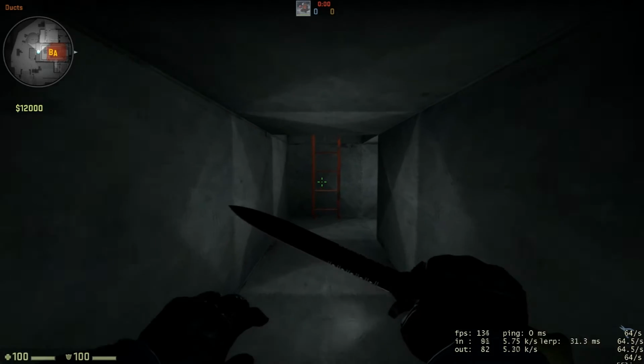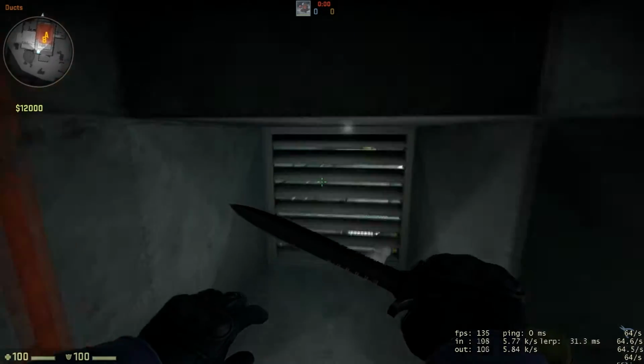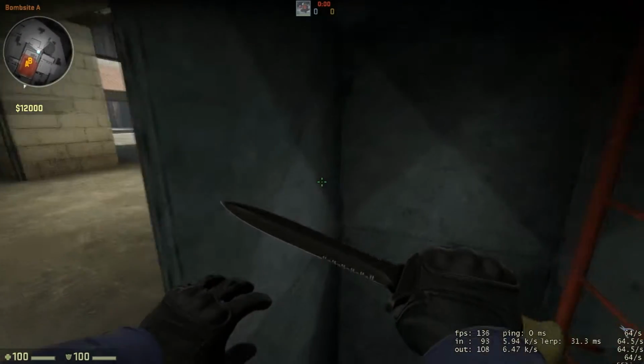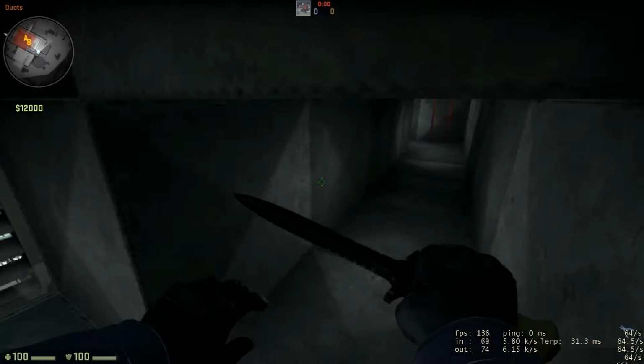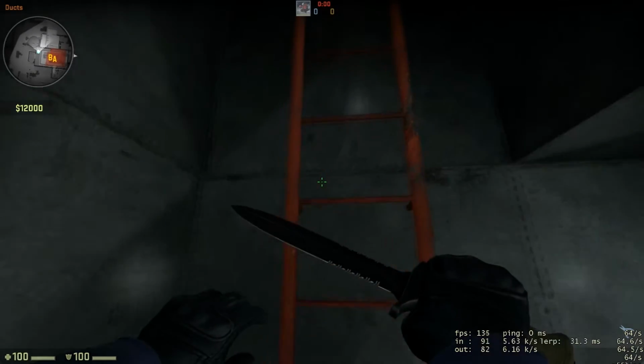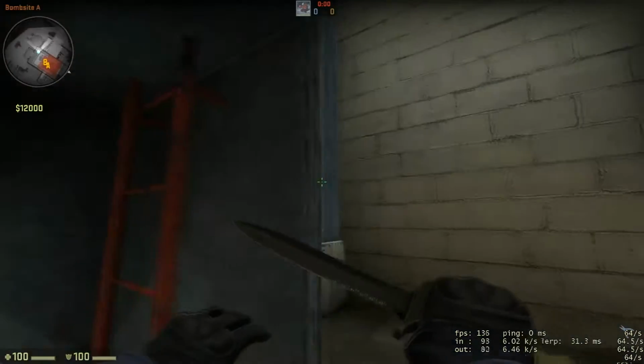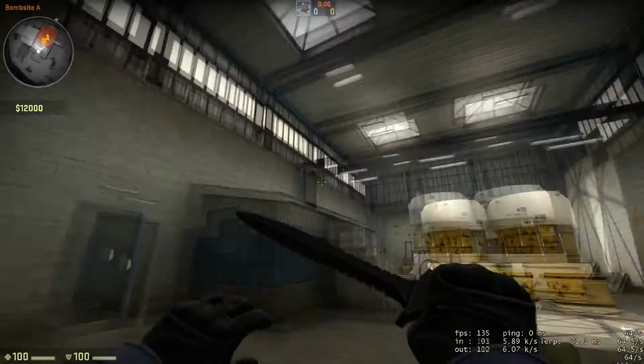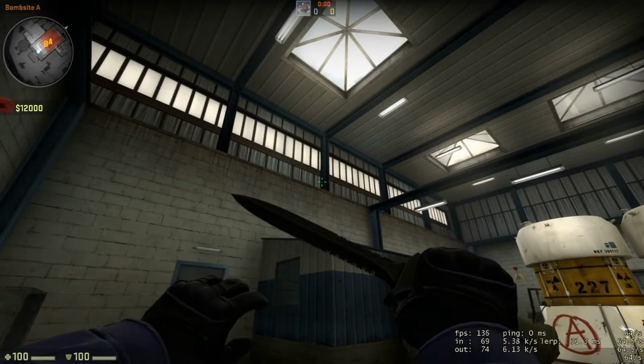I don't have to hold crouch when I'm moving, but I have to press crouch to get in and out of them. Just the same as if I go up here, I have to press crouch to get in and out. Which means vent dives and things like that aren't valid tactics anymore. There's probably going to be a way of doing them, but it's just going to be a little bit harder. And that's the same for the vent up there on T-roof.